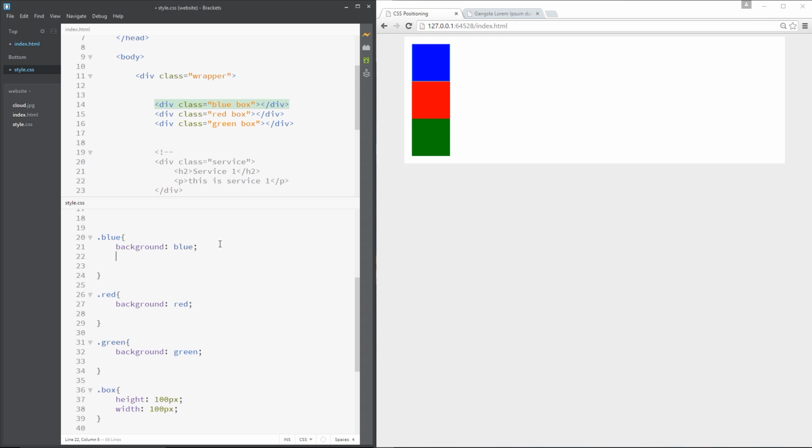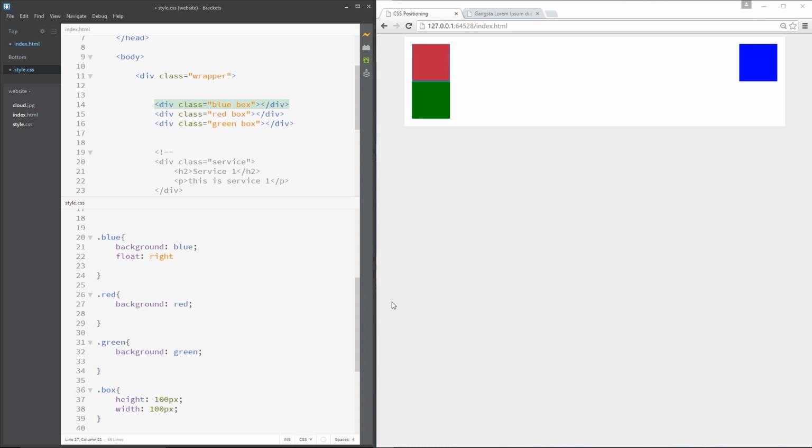So what I'm going to do is come to the blue box right here, and I'm going to float this to the right. And now you can see what happens is this blue box floats all the way over to the right. But that's not the only thing that's happened. As well as that, these two boxes right here have scooted upwards, right? And that's because this blue box has been taken out of normal document flow, so it no longer occupies any height in normal document flow. It's been taken out of it and it's been floated to the right, okay? So that's what happens. The content underneath it then scoots up as if the floated element wasn't there at all.